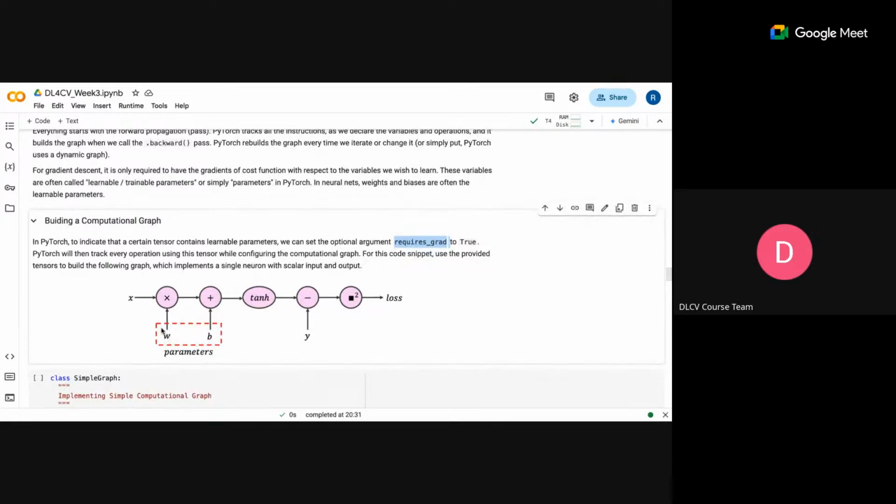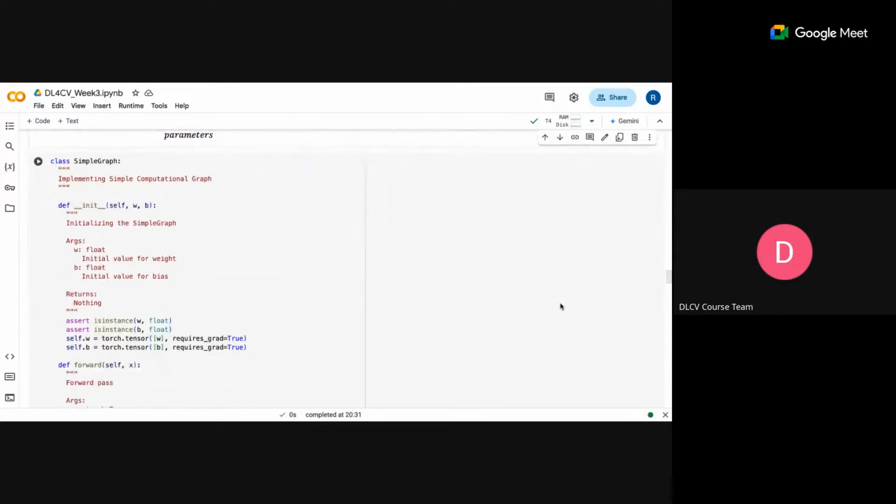Suppose for w and b we want to calculate the gradient, so we set requires_grad true for them, and PyTorch will just track. What we are doing here is taking input x, multiplying it with w, adding b, applying tanh over it, subtracting y from it, and then squaring it. That is our loss, right?